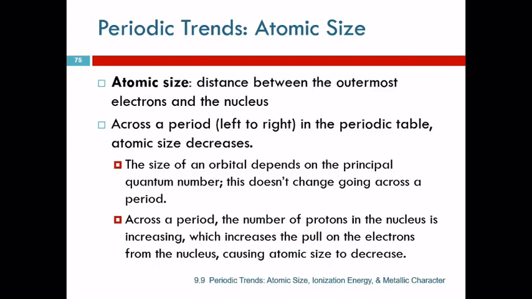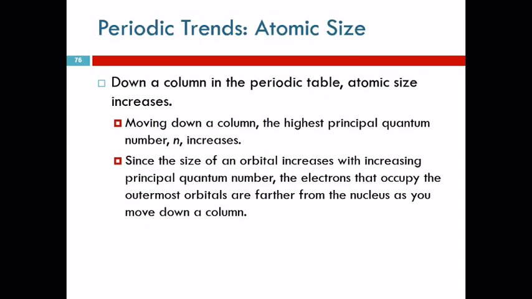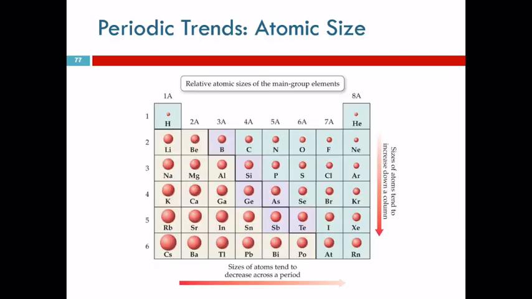We were talking about trends that we can observe on the periodic table, and the first one was atomic size. As you go across the period left to right, the size decreases. Let's go directly to this picture. As we go across lithium, beryllium, boron, etc. to neon, the size of the atom decreases. This is counterintuitive. We're adding protons, we're adding electrons. It should be larger. But quantum mechanics explains why this is.